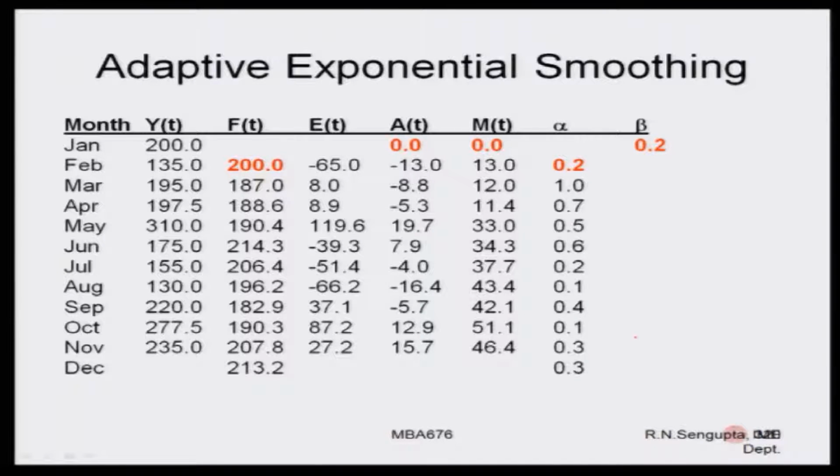The first column here is the date, the month, the second column is the data, and on the first row you are considering some values which are predefined or prefixed. I am just taking this as an example; it will depend on the actual fact that you will find the optimum values as the overall variance is minimized, again the same concept. So you consider a1, m1 as 0 and beta as 0.2. Once you consider a1, m1 and beta values as given in the red, and also consider f2 as equal to y1, which is this one, you can start off your whole process.